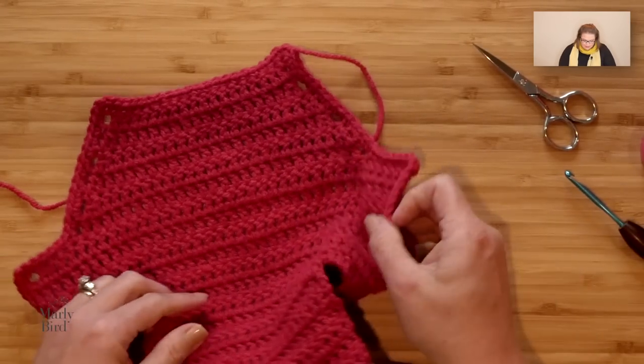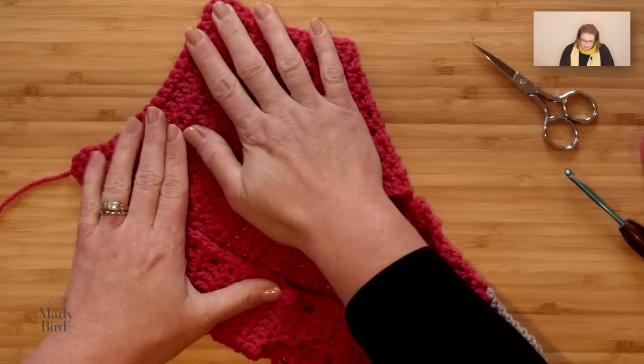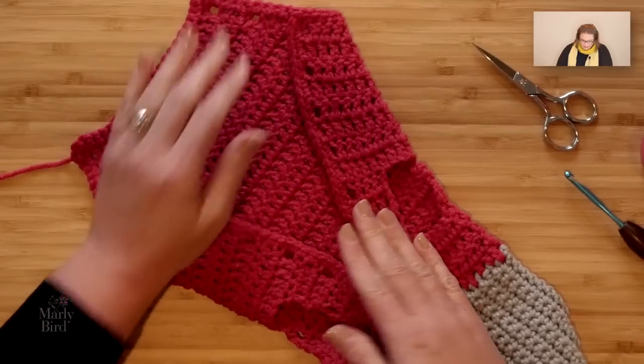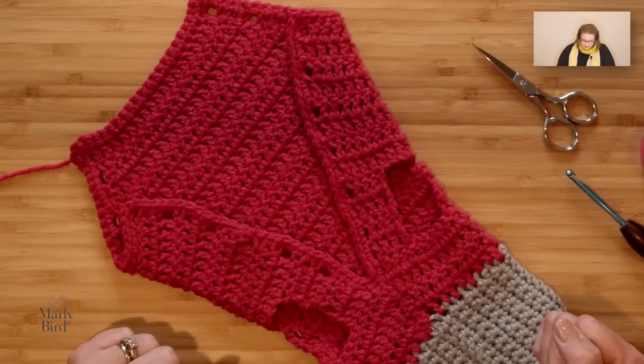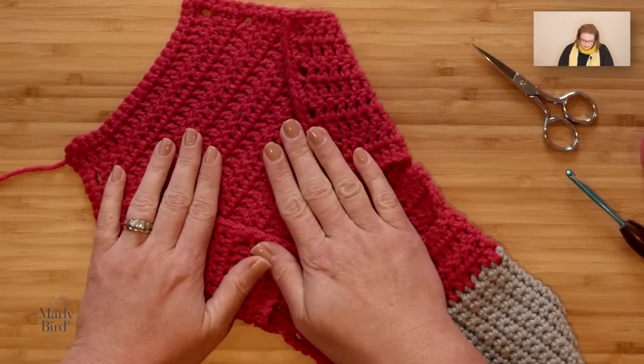If I lay it flat this way, let me turn it around. You can see here, there is my edging for the belly. So this is the belly of the dog coat. How cute is that? Super easy, and we are ready to move on. Now, if you wanted to add another round on yours or add another color to yours, you absolutely could do that. You don't have to stop here. Totally up to you, but now we're ready to move on to the leg edging.